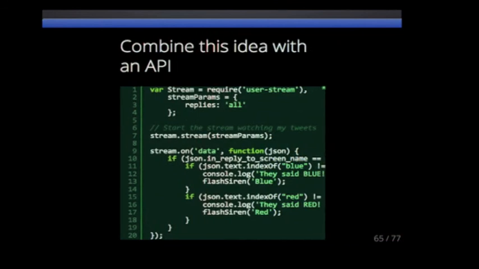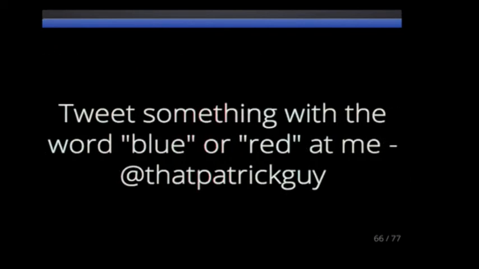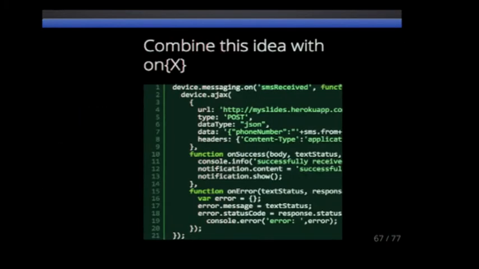But I combined it with an API, the Twitter Streaming API. If anytime Twitter streams come in, let's do something. It's looking at the screen name, that Patrick guy. So quickly tweet me something with the word blue or red at that Patrick guy. It can be an entire sentence. You can have red in whatever case you want. It's all good. But just tweet me stuff, and we'll see whether these just start going off randomly while I continue talking.